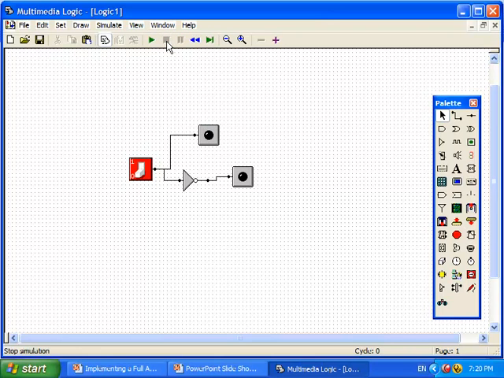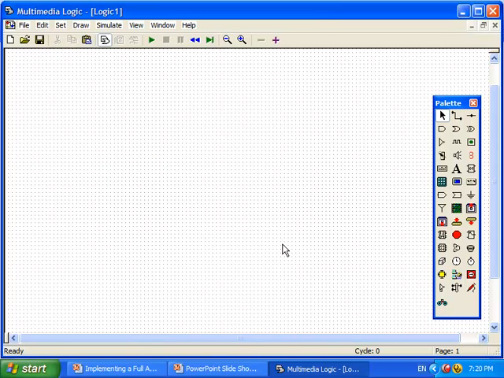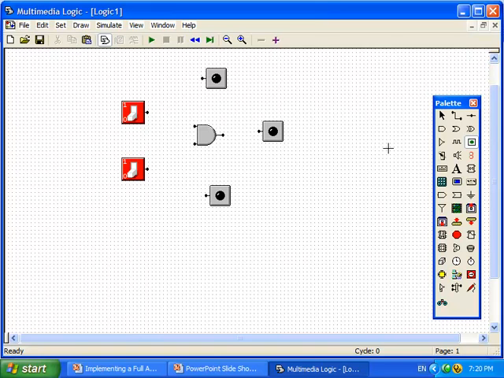Alright. So let's wipe this clean here. You can select it all, hit delete, and then I'm going to start a new one. I'm going to grab two switches this time. Now we want to have two inputs, and we are going to grab the next operation, the logical AND operation. Remember, this is the symbol for AND, and we're going to grab an output so that we have a way to determine what's happening. In fact, let's put a couple more outputs just to use as monitors.